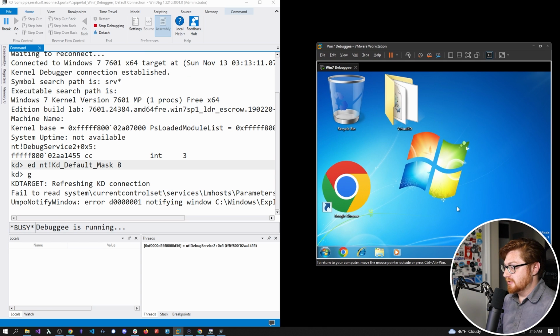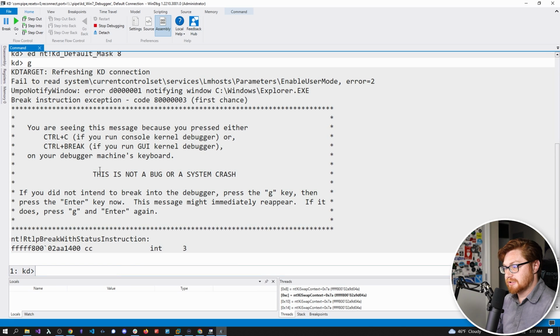Okay, so I've kept this now running over on my Windows 7 virtual machine. And I got a couple weird messages over in WinDbg, but I don't think that's anything to worry about. It's doing just what it needs to do here. If I go ahead and try to break, you'll see in the output of WinDbg that we are broken with a little int3 for the moment.